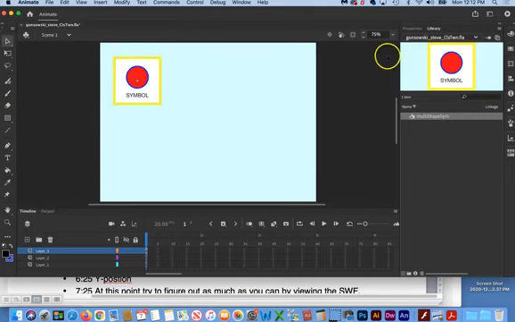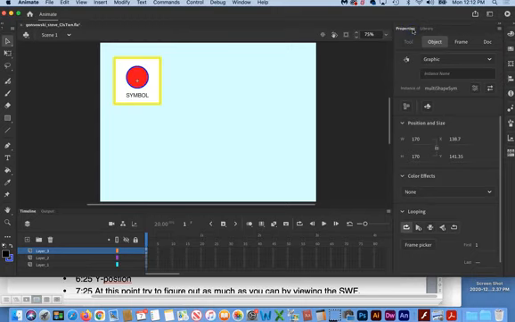We don't have to measure it, but we could. We could go into properties and change these to be the same number. For example, if I put 142 in each of these, that's going to change the center of this object so that it's 142 pixels from here and 142 pixels from here.